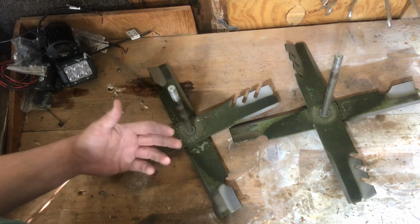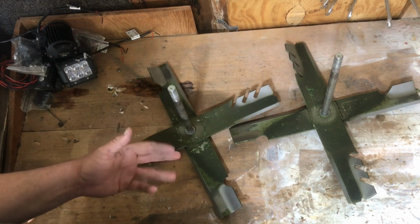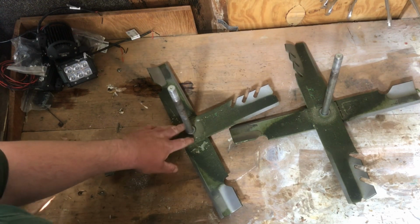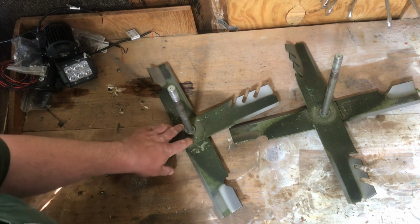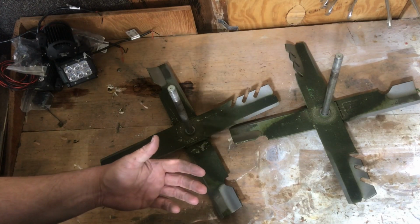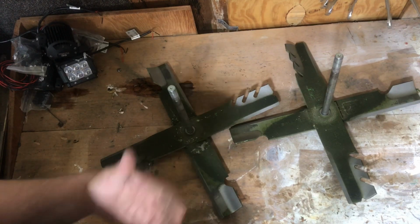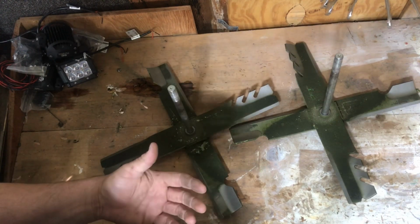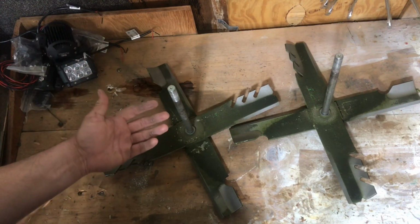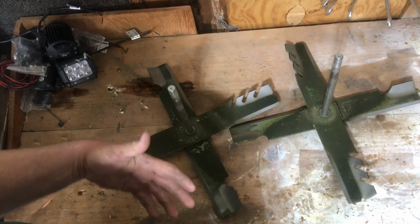Now, where XBLADES do come in really handy, I would say most of the time for me, is when it comes to bi-weekly lawns. The issue I had with people that have bi-weekly lawns is they're looking for a lawn service. They don't want to pay that much, but they still want it to look good. And so you charge a little bit more, or at least I do. If a lawn is $35 for weekly, if they want bi-weekly, I'm going to charge $45. That's because there could be some extra cutting involved, because the grass is longer.